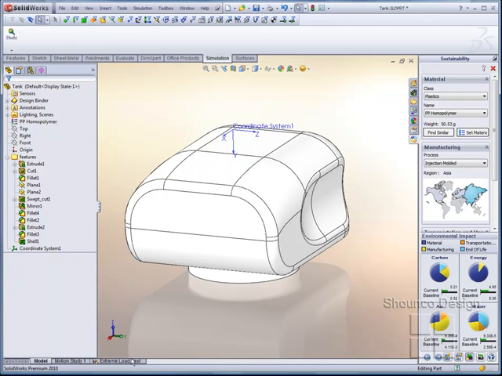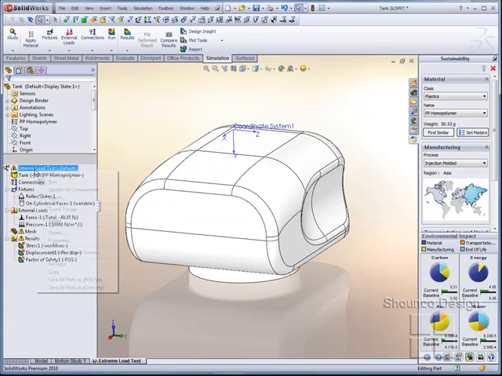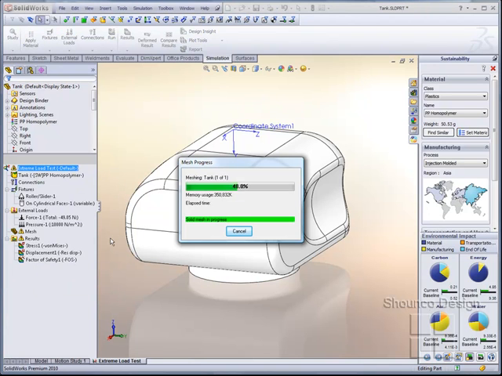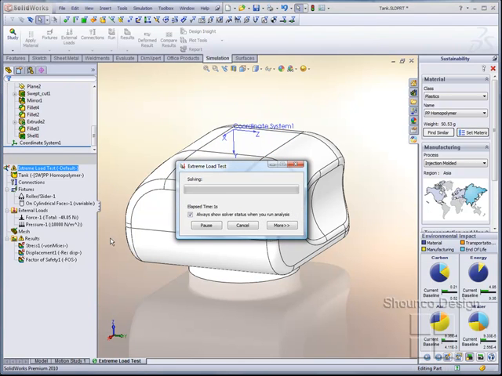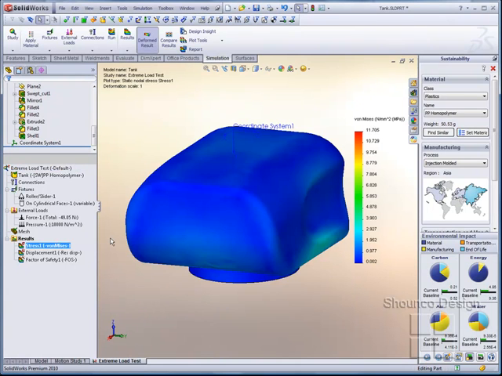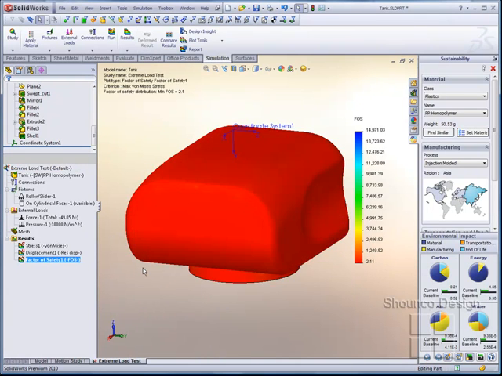Click on Run again to update it for the reduced thickness. And we can now see that the factor of safety is around 2.1.